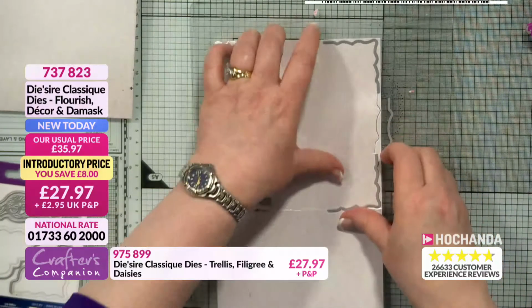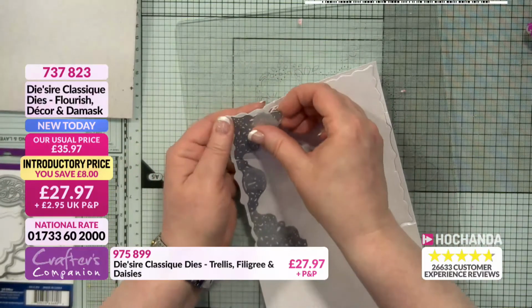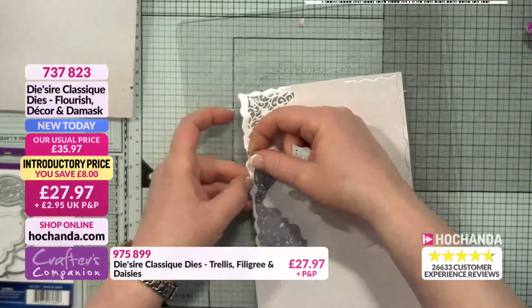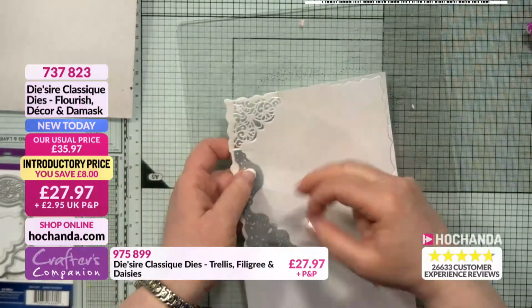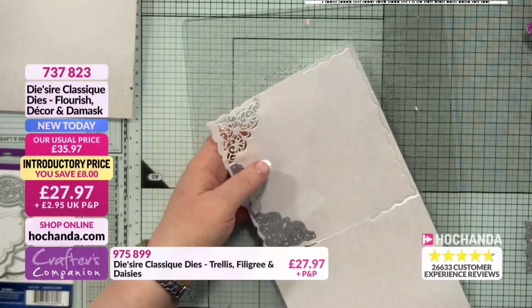So here we go. That is going to pop there. I'm going to pop my edges back down there, and at the same time we're just going to take these. Pretty, look at this. Gorgeous. Isn't this lovely? And on Centura Pearl as well. Oh, it just looks amazing, doesn't it? Really pretty. So take your tape off, Fiona. Do you know what? I'm being keen there. I was so keen to show you the dies that I wasn't taking my tape off.